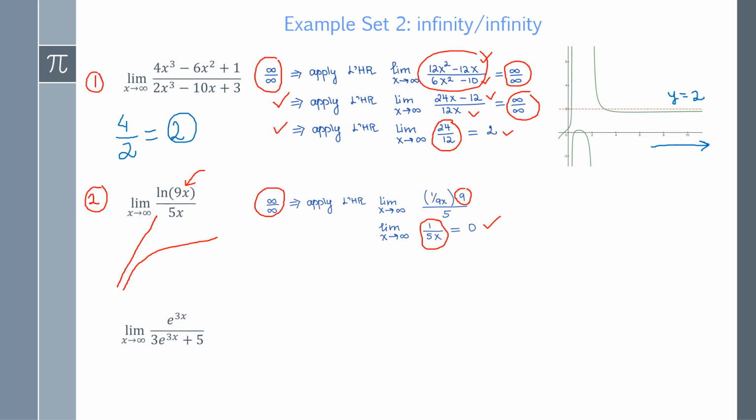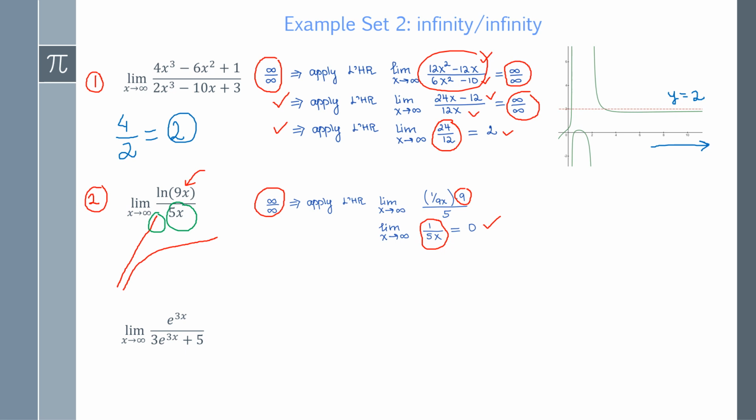Why is that? Well, if you just take a look at the way the two functions behave, 5x and natural log of 9x, 5x grows much faster than natural log of 9x. Okay, you can see it by just looking at this very non-precise graph, right? So 5x grows to infinity very quickly, while natural log of 9x doesn't do that. Okay, it is still going to infinity. So in a way, the denominator is dominating in this case.